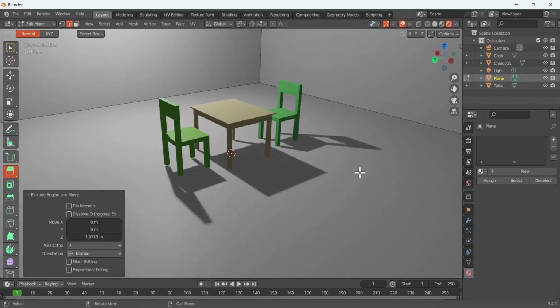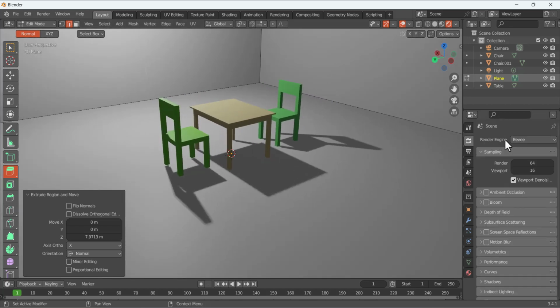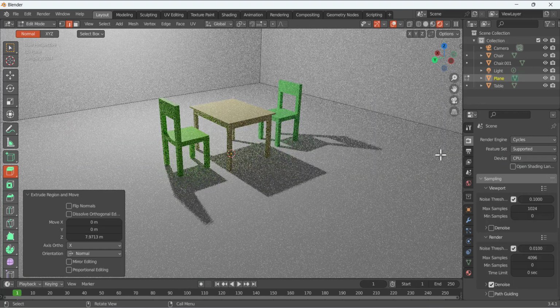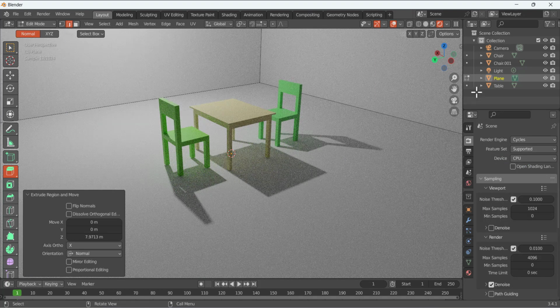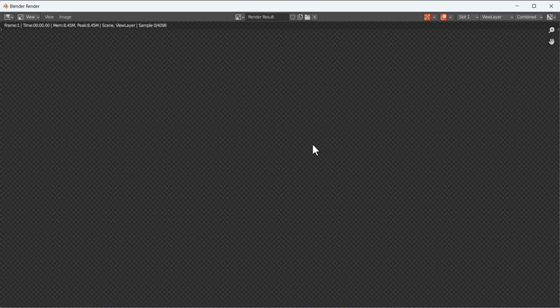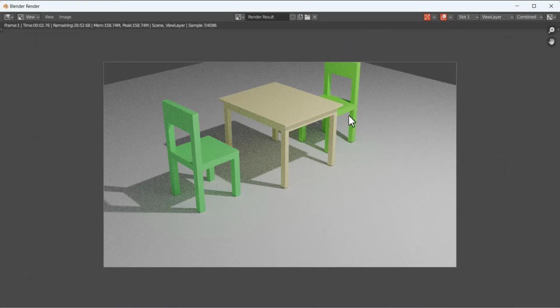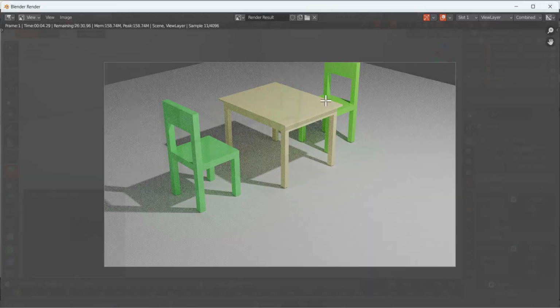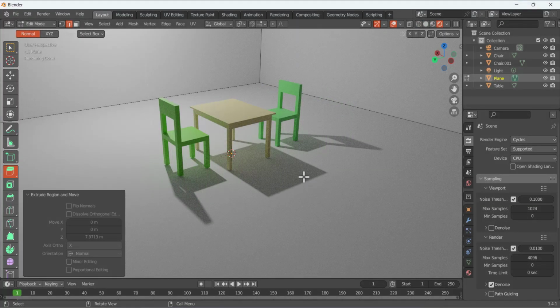And then we can also render this scene by using the render engine Cycles. So lighting is not good, but for this tutorial it's good. In the coming tutorials we will discuss the lighting and camera and how we can render this scene. So if you have completed that much, you can go here on render and select render image, and this image will start rendering. Something like that is the concept of the rendering. But in the next video, we will render something.